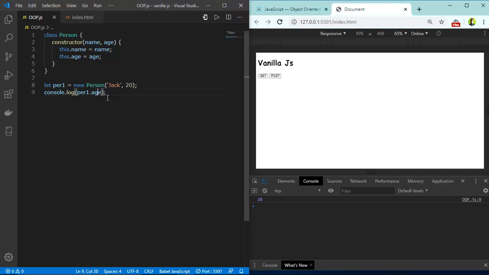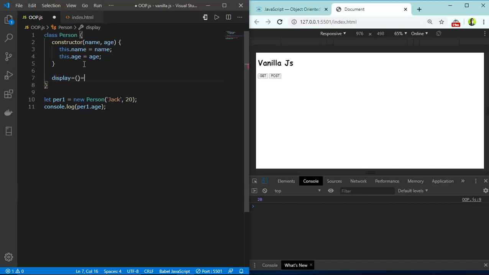And now actually I can create a function inside this class. So let's create a function. First of all, I'm going to use arrow functions here. So display, and we want to make a function which console logs the information inside the class itself.